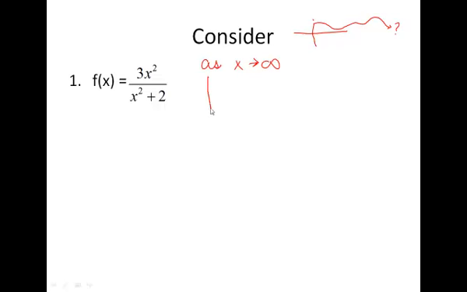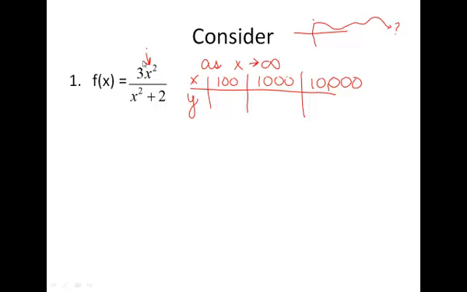So I am going to copy out a chart, and I'm going to fill in some x values that are decently large. I'm going to start with 100, then get larger, 1,000, and we're going to see what y is doing as these x values are getting larger and larger. I am just going to plug them straight in for x. Typing them into the calculator, what I get is 2.99, and then for 10,000, I hope you get the picture. You can check my work if you want.